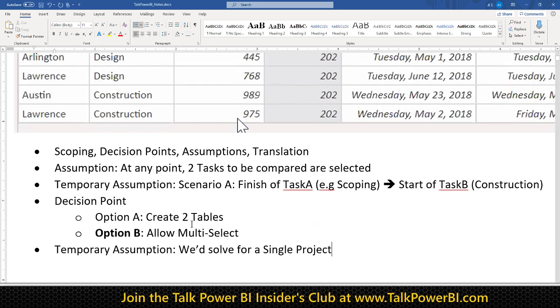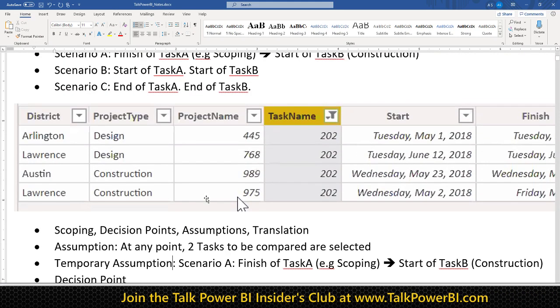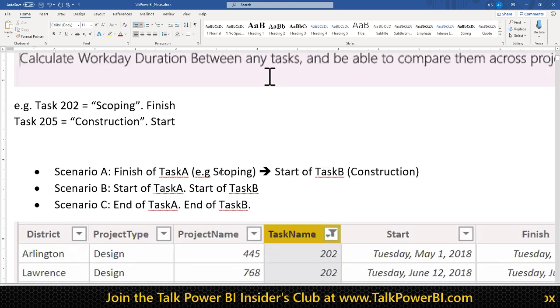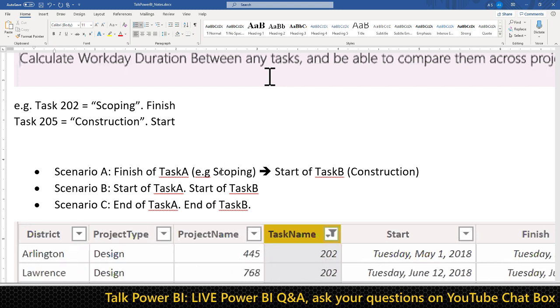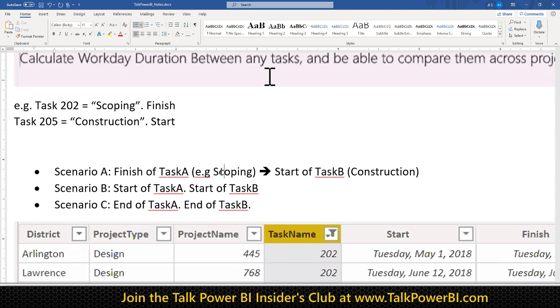Yeah, but we're not solving for that now, right? So we have taken this assumption that if we can solve it for, well, frankly, before we solve the more complicated problem, we got to solve the simple one. So in the whole course, I always talk about Lego blocks. My first measure by default is always sum and count rows. And it's incredible how much you can do, how rich a picture you can paint with just that.